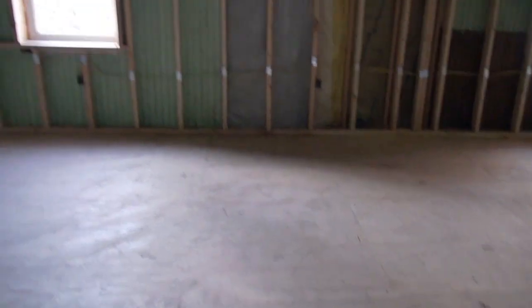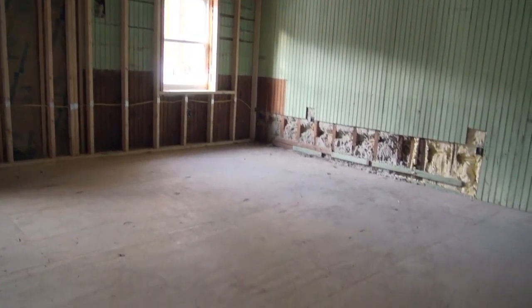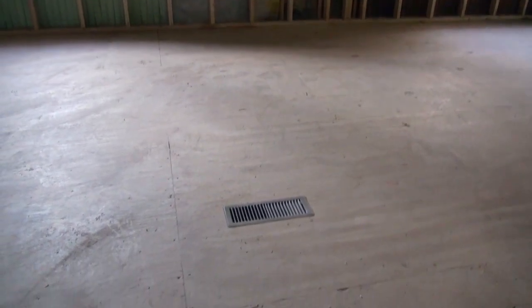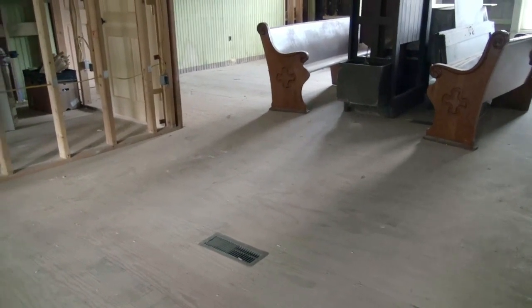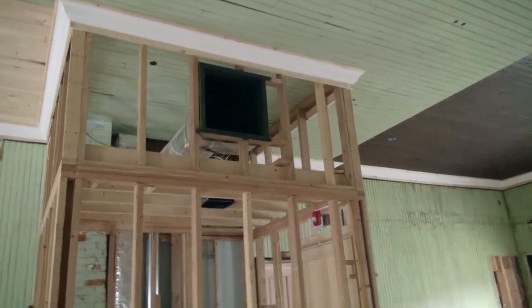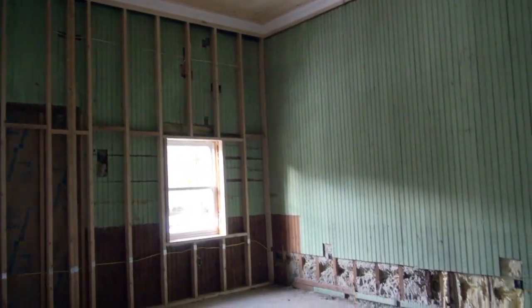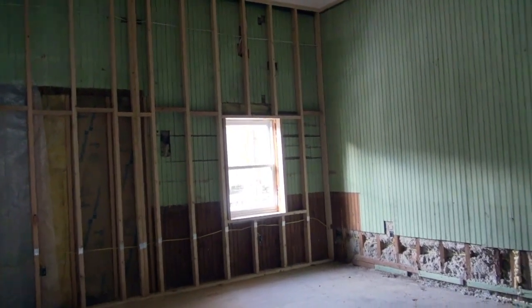Of course, in the past, we had leveled this floor in the back here and then put new plywood subfloor over that. This room had already had a new heating and cooling system in the past, which you can see registers down the middle of the floor for that, with a return up above. And really, now that we have doors on the room and the ceiling sealed up, and we have a little bit of insulation that has to go in, the room is getting to be a lot easier to heat and cool. It maintains an actual temperature, where we had a hard time doing that before, but it's working out better, and so it's really going to be a nice exhibit room.